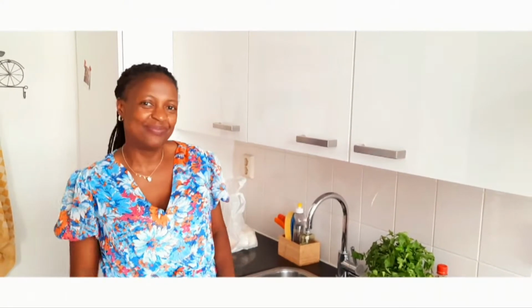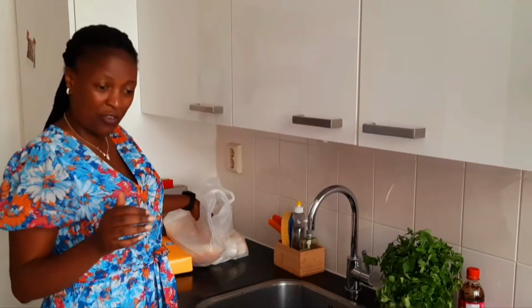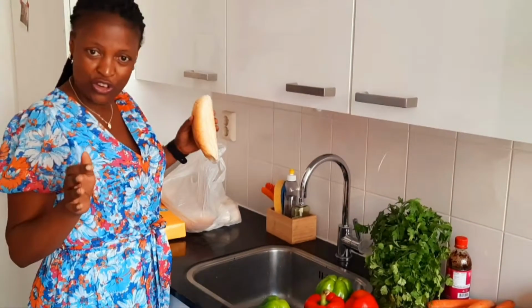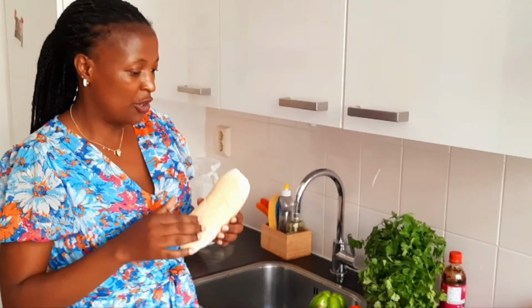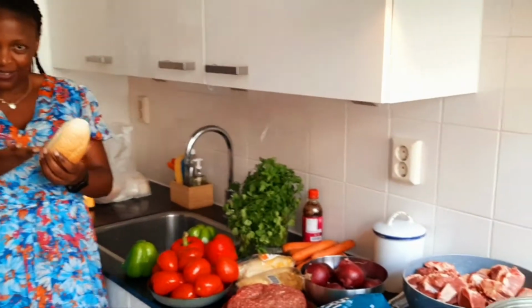Today it's a party. It's a birthday party for my room. What are we cooking? Today I was kind of spoiled for choice on what to cook, but finally we're going to cook hamburgers for the young children. We're going to make these hamburgers.